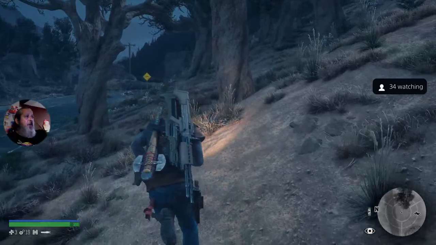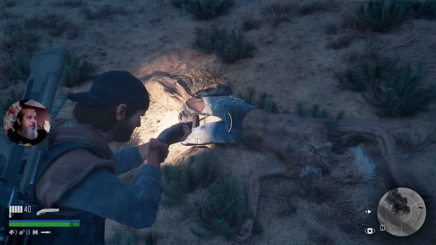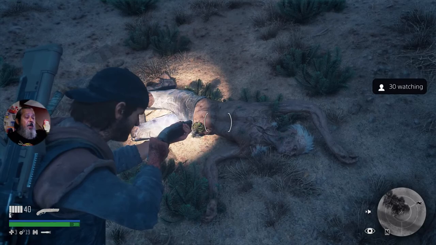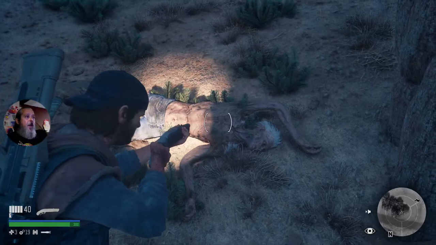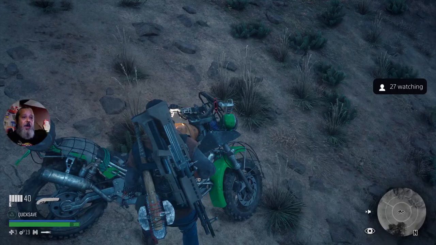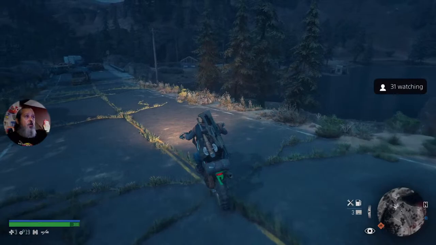I already went over to the Reacher. There he is. Now, he's the fastest. He travels 40 miles per hour, and he's very strong. If he sees you, it takes a lot of ammo to take him down. If you sneak up behind him, you use your knife one time, and you put him down. But once he sees you, the fight's on. So we're going to go back to a motorbike, hold triangle for a quick save. You gotta make sure you do that every time. Otherwise, you'll lose progress. Whatever you collected or you found, you'll lose it.